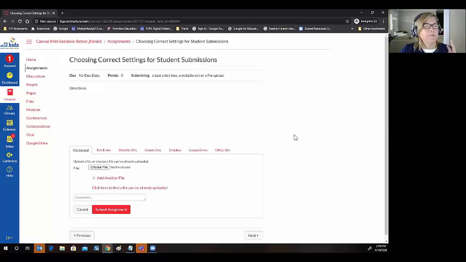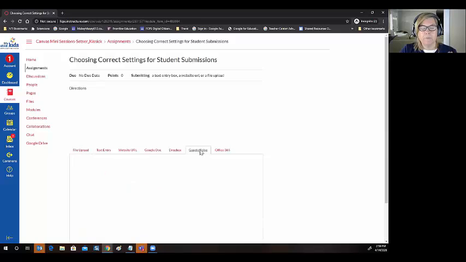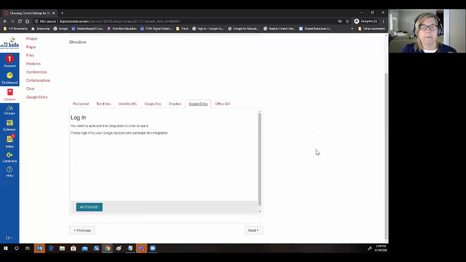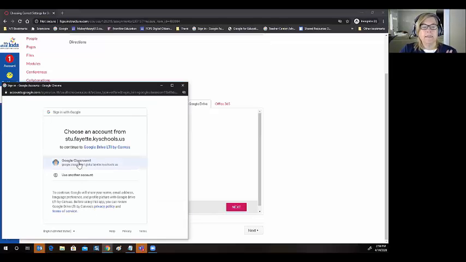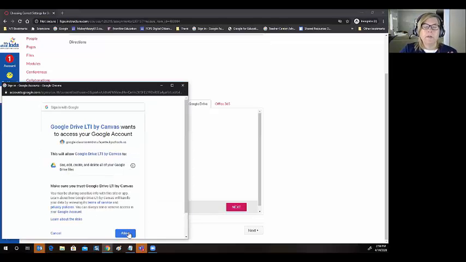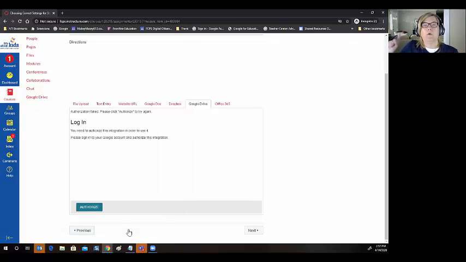Now, Jennifer, you said you've been doing text entry and file uploads. You know what happens when you click Website URL? You get Google Drive. You get Office 365. You actually get other things too. But normally, the kids can browse into the Google Drive. Let's see what happens. When this is working correctly and the kid is authorized and he's having no issues, he's able to go into Google Drive just like you saw me do a little while ago. Remember, I went in and I grabbed that document and you saw me embed it. So this is exactly what the kids are encountering, some of them.